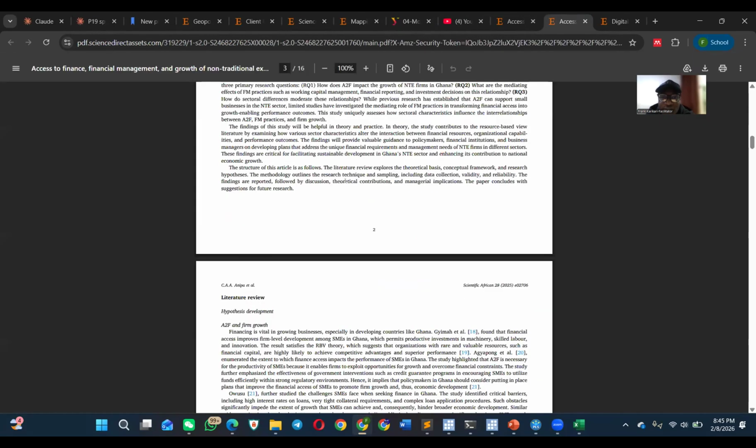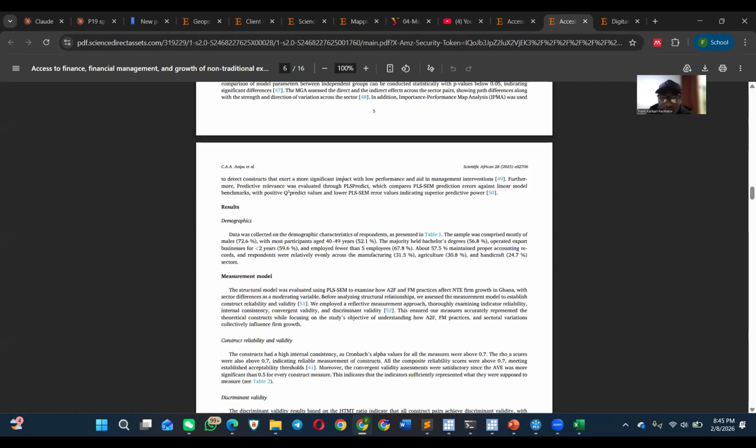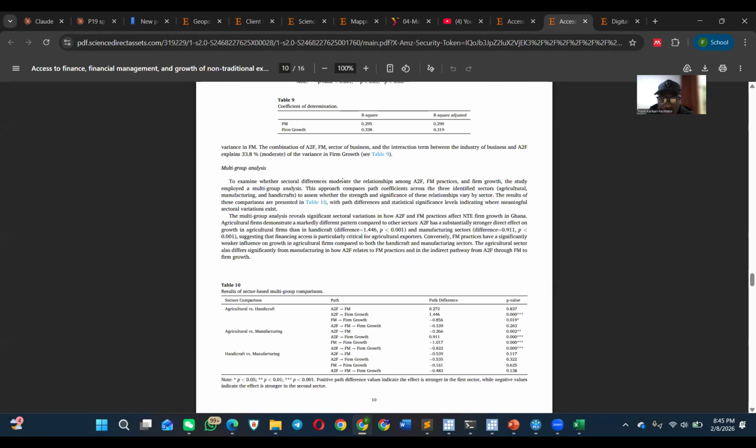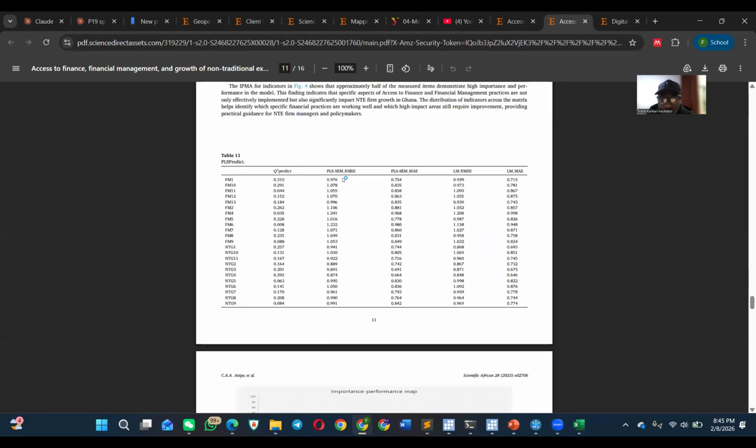So you can check these papers out if you're interested in publishing using this method.